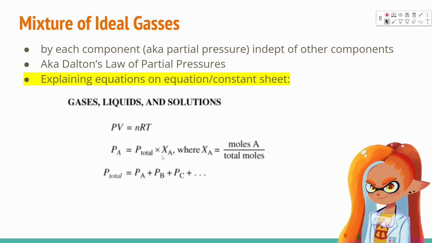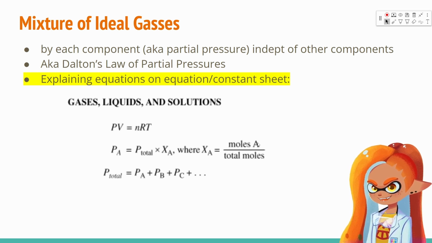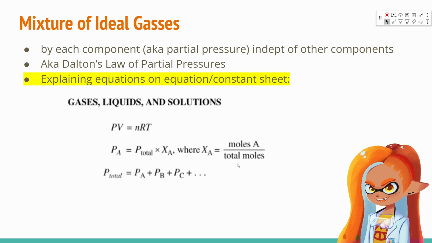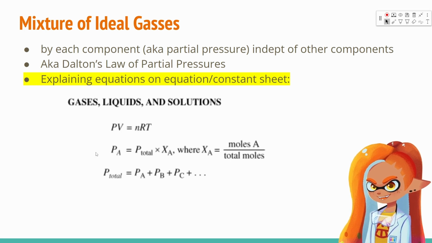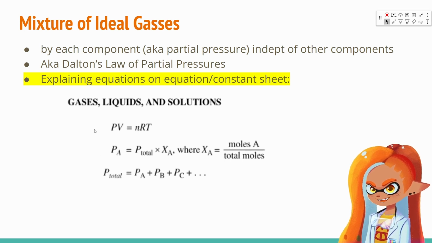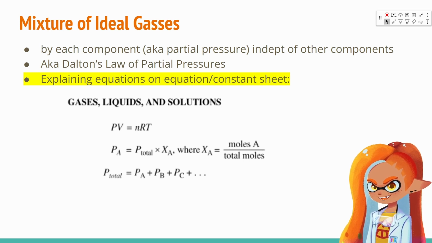So you see I have my total pressure, I have my partial pressure of gas A, and then I have this XA, which corresponds to the moles of whatever substance A is, to the total amount of moles in the mixture. So if I had like 20 moles in the mixture and A corresponded to 5, then 5 divided by 20, and then you could plug into this to solve for any variable. So just being able to manipulate these equations in order to do that. So again, a mixture of ideal gases is literally just gases mixed together that are ideal, so they're independent of each other, and so there could be any number of them.